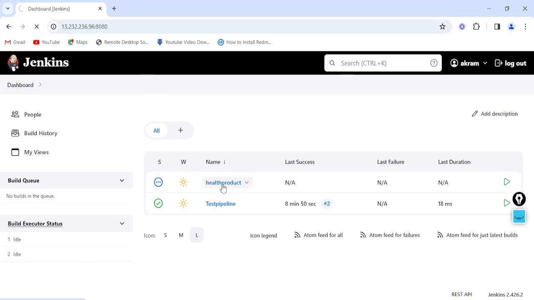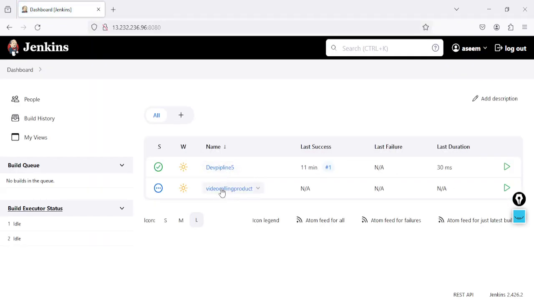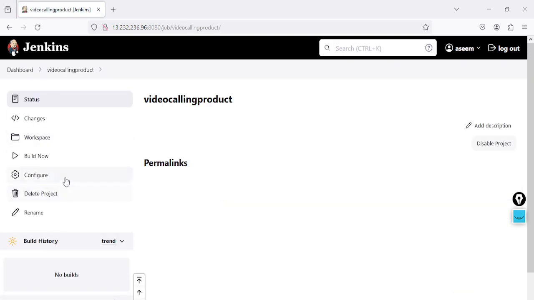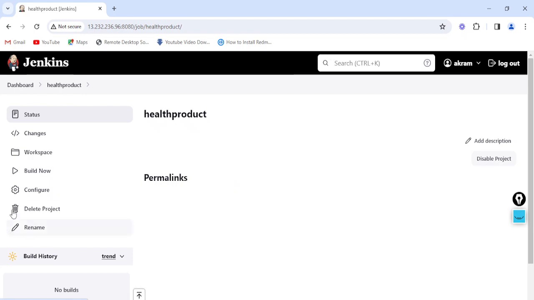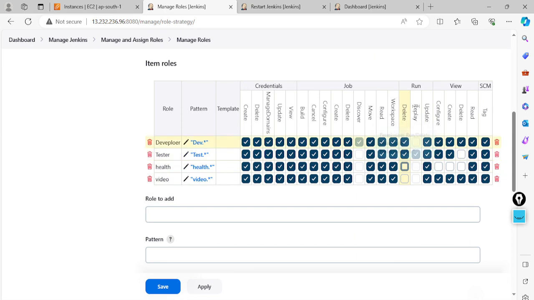It's showing me this health product is added here, right, to Akram. Let me go and see one more here. Did Asim add something related to video products, right? So see, here is the video product. If you go to the video products, then I can do everything here. Okay, I think one of the products I have restricted Akram from deleting, right? Which was that? Let me go and see that in the permissions. Akram doesn't have which one, video one. Video doesn't have the permission of delete.